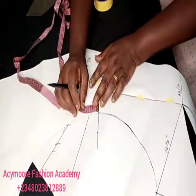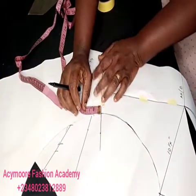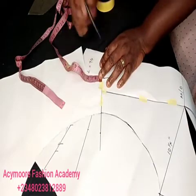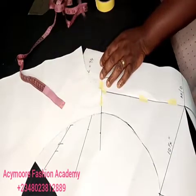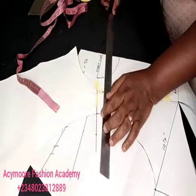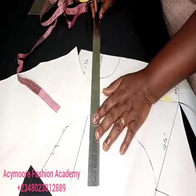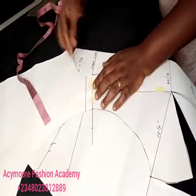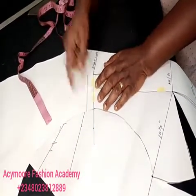So I'm going to check what I have here. I have about 3/4 here. So I'm going to replicate the 3/4 here just to get a straight line, nothing more. So once I get this, this is my straight line. So this is my new shoulder line, and I'll be cutting through this part.